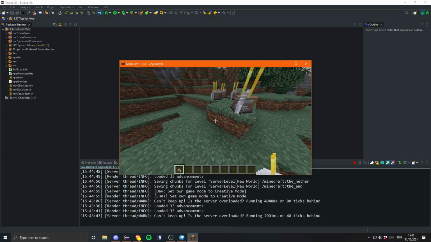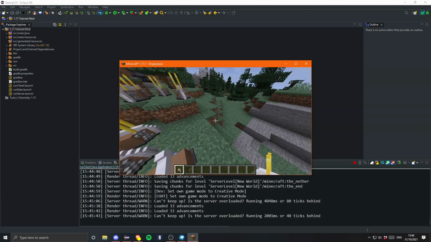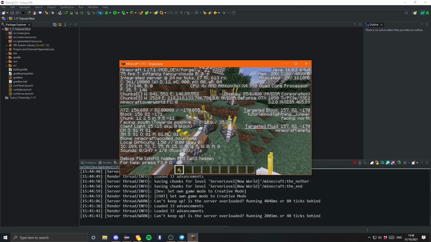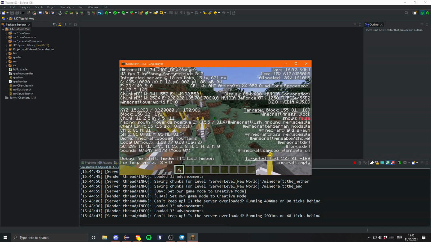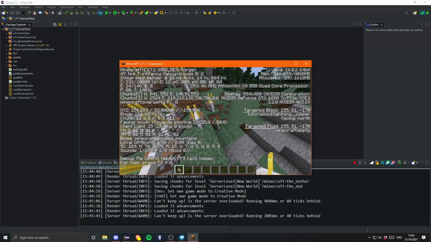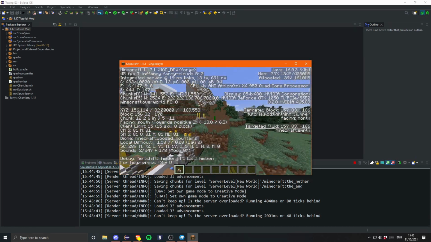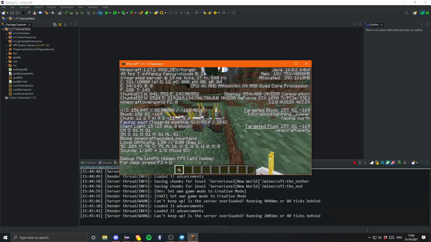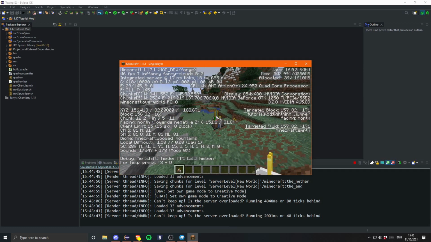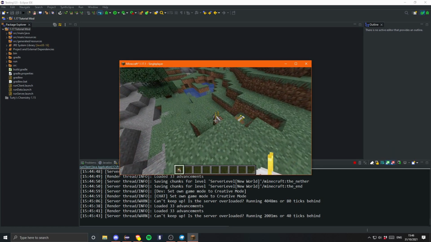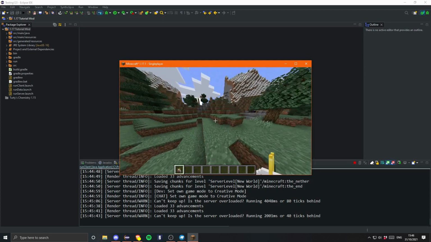You should be able to see my FPS drop just when I place one. No, it doesn't want to show me that right now, but trust me, you don't want to have a voxel shape this complex. It will cause a lot of issues.